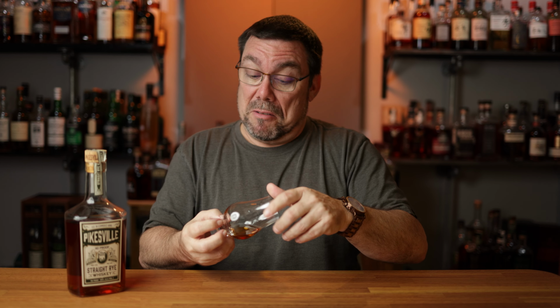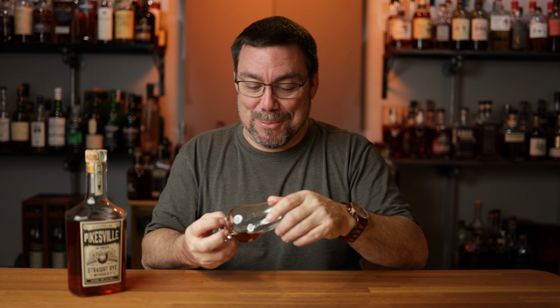Go ahead and get this thing on the nose. This is a little bit more up my alley other than the Bullet Rye. And I think this has everything to do with the rye content. Since this is 51% rye, 39% corn, the sweetness that's coming out of here on the initial nose is up my alley. Initially, I'm getting a sweet bubblegum note, followed by a pretty good amount of spice. And the spice is more along the lines of a pepper note rather than an herbal, minty kind of thing. There is a little bit of a floral note in here along with oak as well. Actually, this has my attention. This is pretty nice so far.